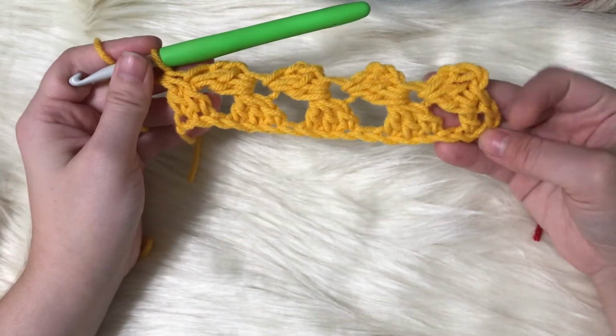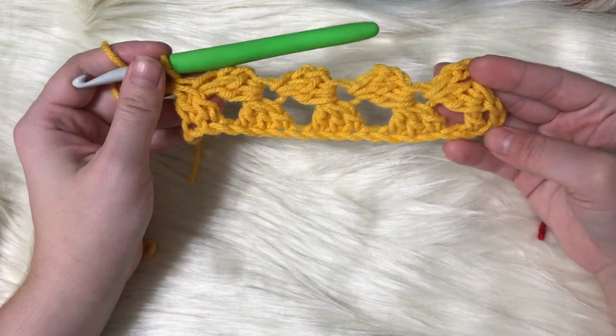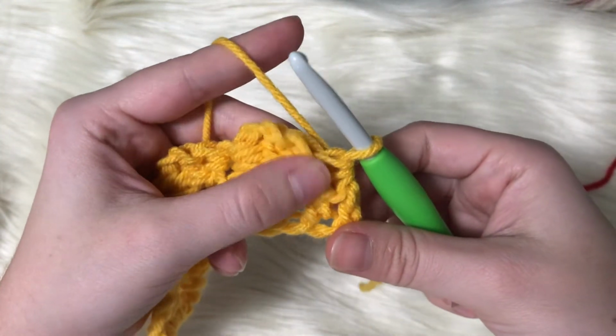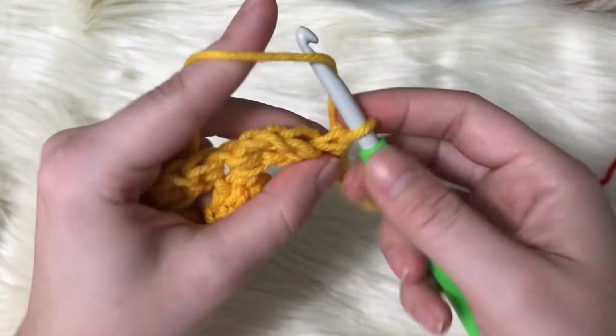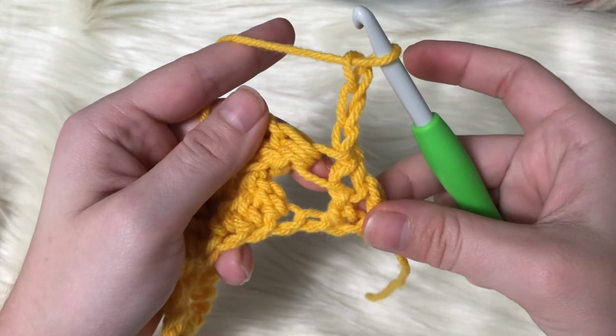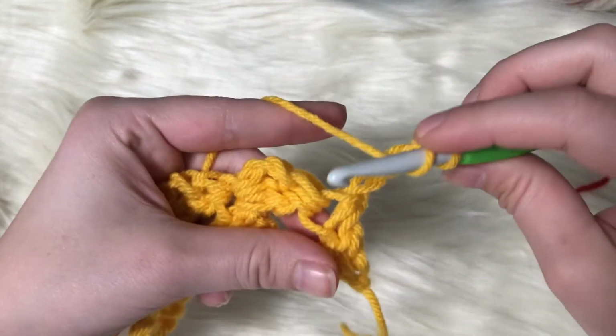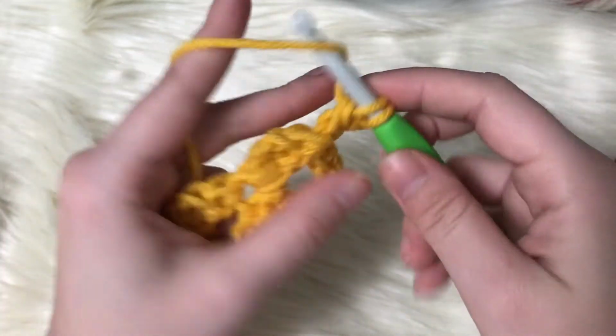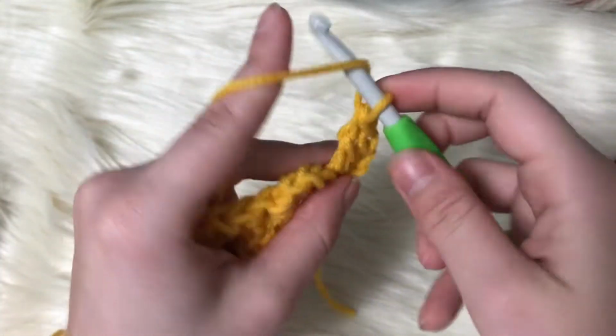And as you can see, we got this really cool texture going on where it kind of looks like we worked 2 rows, but we really just worked 1. So we're going to turn our work and chain up 3. This is going to count as our first double crochet, and inserting our hook into the eye of the double crochet 2 together of the previous row, we will work 1 double crochet.